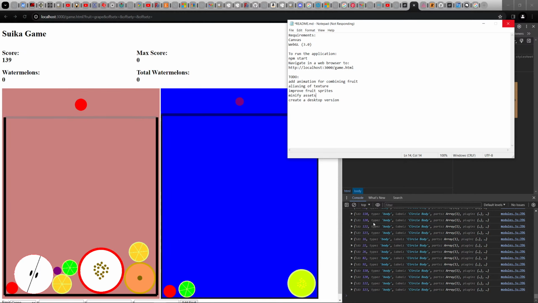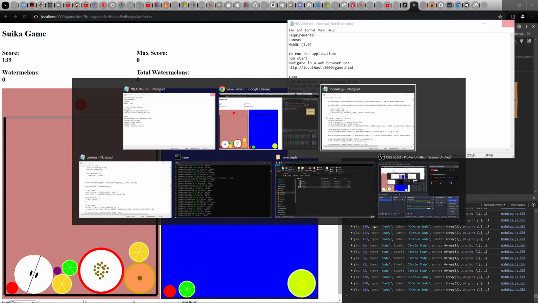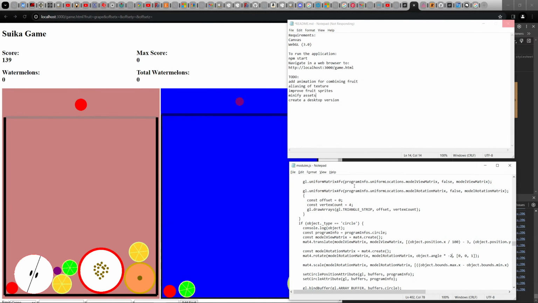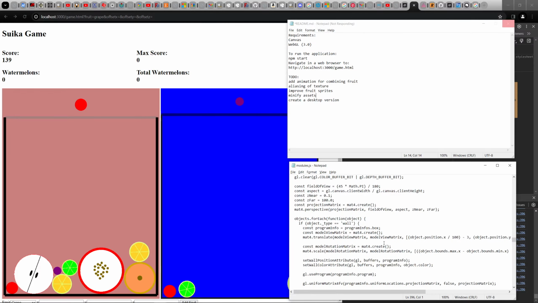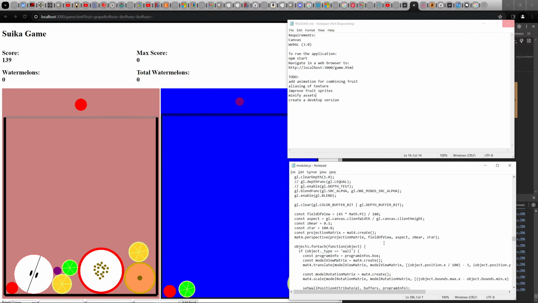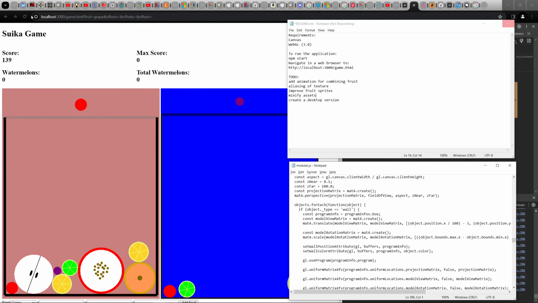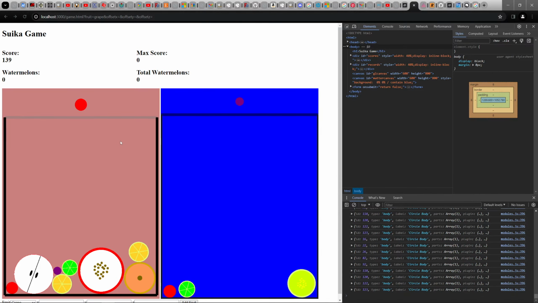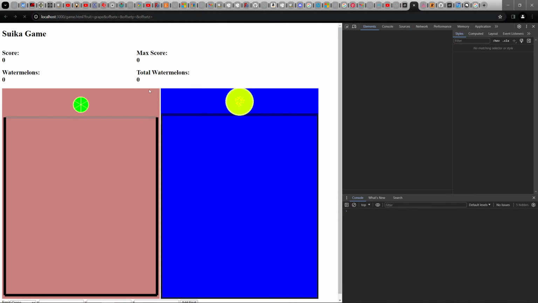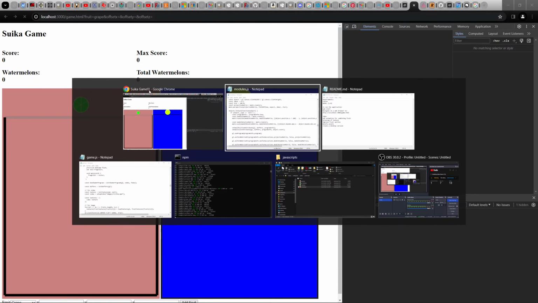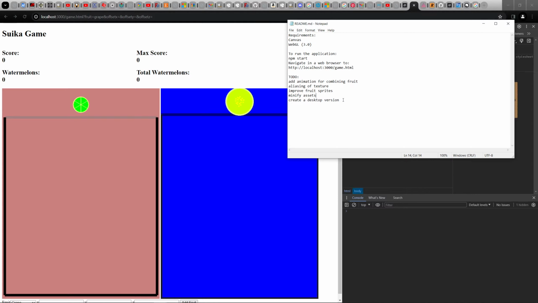Hmm, that's not good. Not responding. I'm gonna remove the debugging statements. Yeah, there we go. Oh, something else I'll probably need is to add a loading screen.